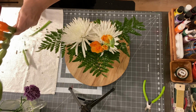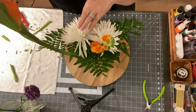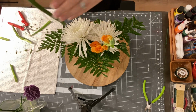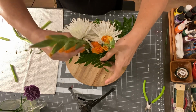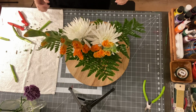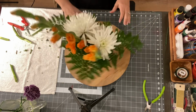I'm doing the same thing to the second one. Now this second one I'm leaving a little bit longer so it'll be taller in the vase. And there I just broke the tip off of that one. And down she goes. I really like the orange element that these glads bring. And it does give a nice, strong vertical line in the arrangement.